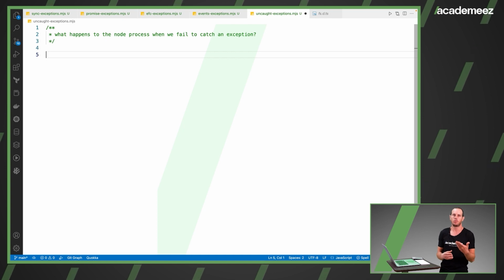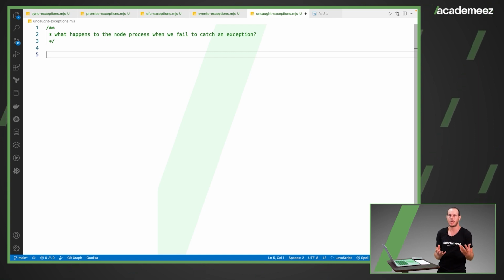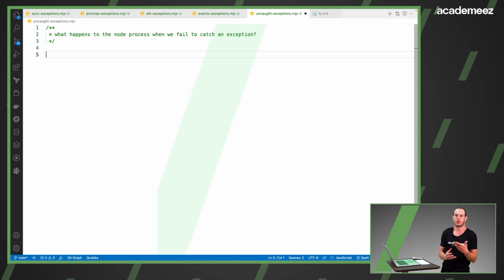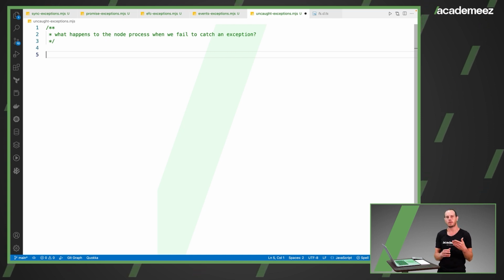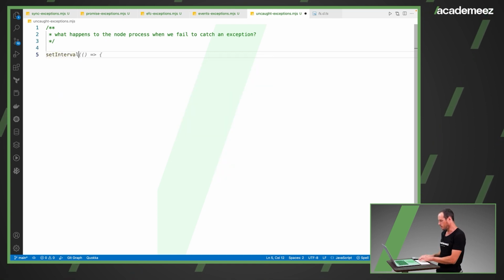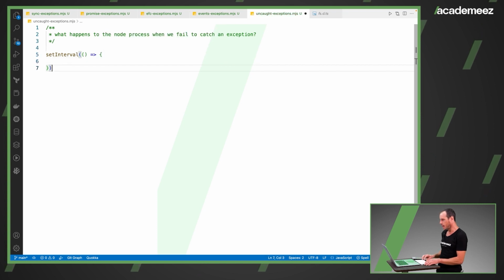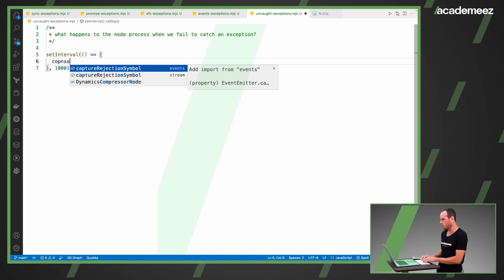Now, ideally, web servers you want to constantly run, right? Those web servers need to constantly get requests and return responses. If those servers crash, the request will not get anywhere, and the user will get an error. So usually, when you create a web server, you want the Node process to always run, to always get requests and return responses. So we're going to mimic an infinitely running web server using set interval. This set interval will run every second, and it will mimic that every second we're getting a request.